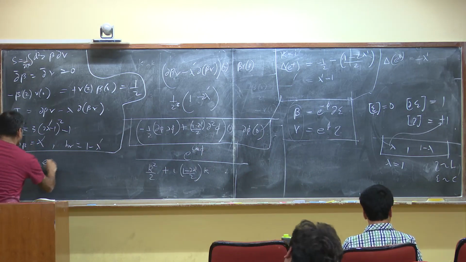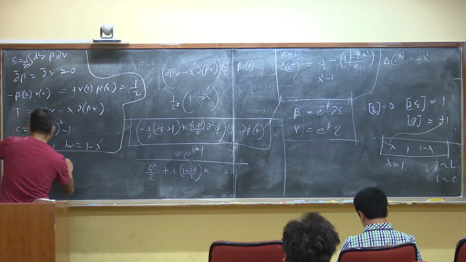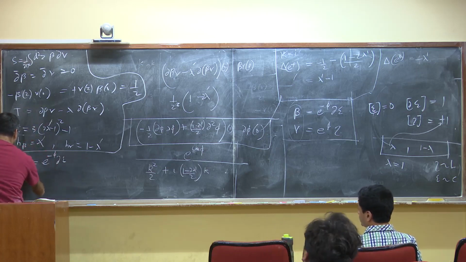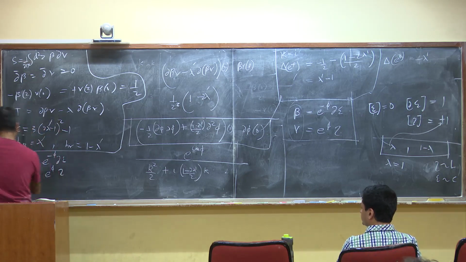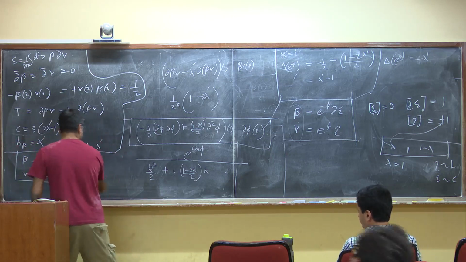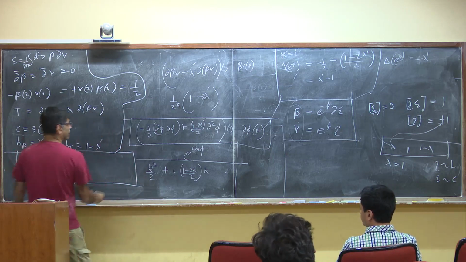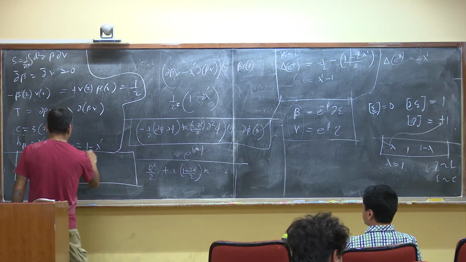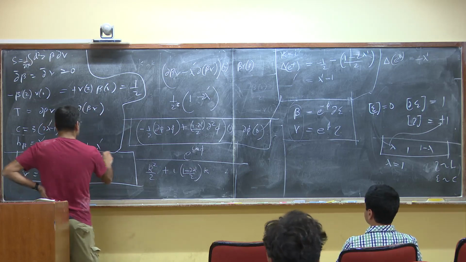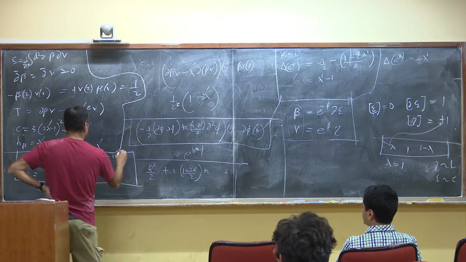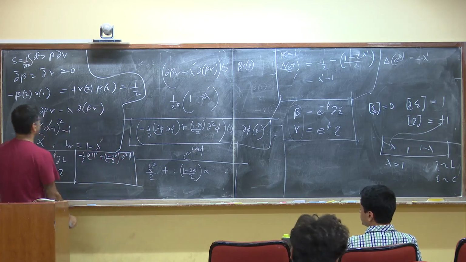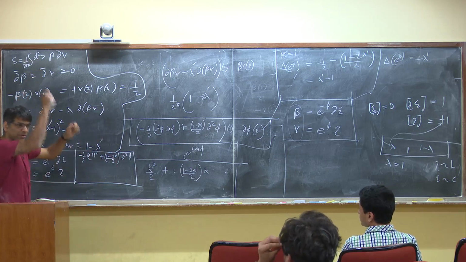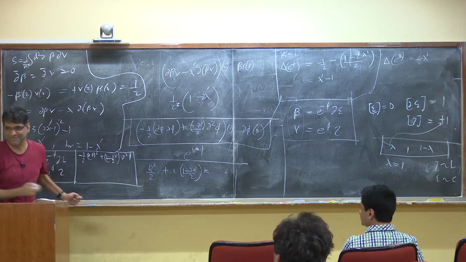Beta was equal to e to the power minus phi del zeta, and gamma was equal to e to the power phi eta, and we had the stress tensor was minus half del phi the whole thing squared plus 1 minus 2 lambda prime by 2 del squared phi. I'm going to encourage somebody to write these formulas down in a big box so that the next time we need them we can look them up.